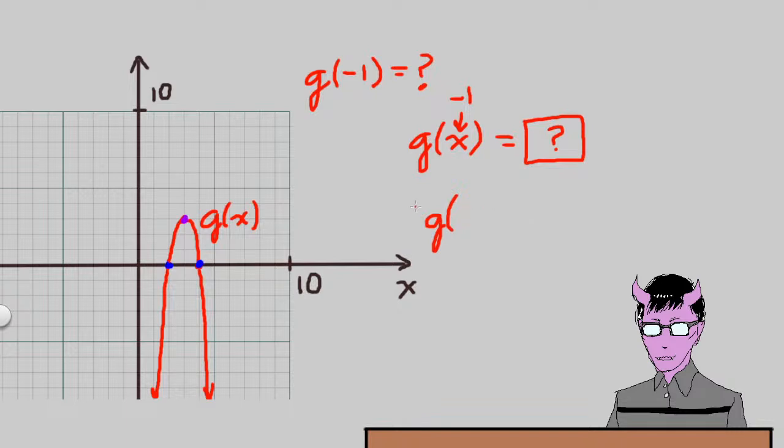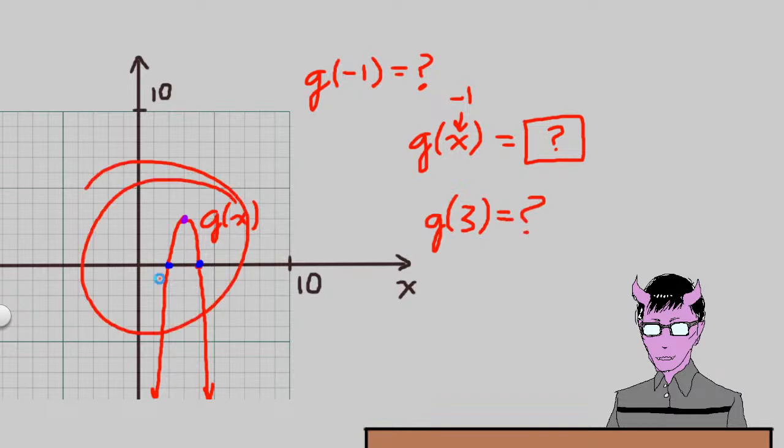Another example, if I had asked you what is g of 3, what does that equal to? Well, given this very nice graph, you could just function trace. So starting from 0, 0, our input is not 0. Our input is positive 3. So we creep along our x-axis. 1, 2, 3. We stop there.